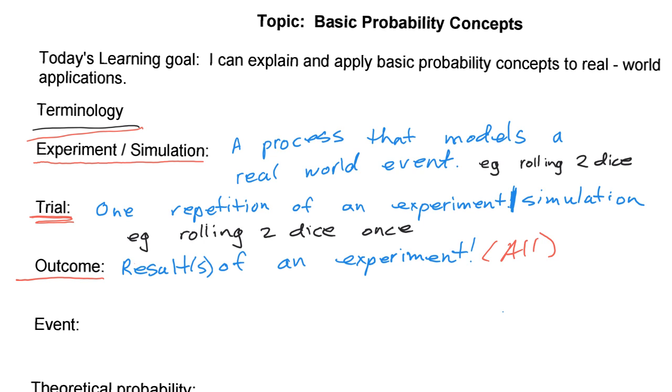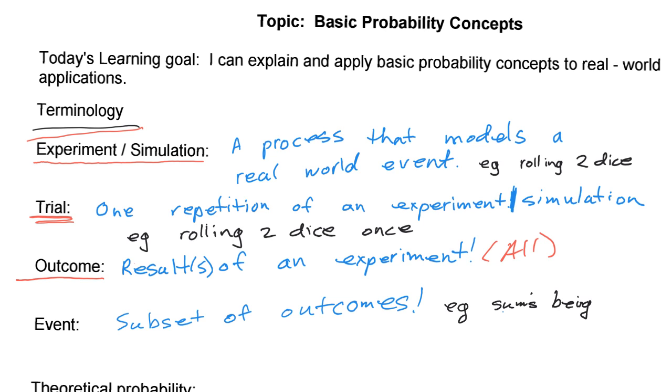Now, here's the last thing. When we're talking about an event, we're talking about a specific set or a subset of outcomes. So, for example, if we were talking about the rolling of the die, maybe I want to know the outcomes of all of the sums being 4. That's it. That would be a subset, a special event that I would look for. So if I said find all the times 4 comes up as a probability, that is the event that I'm looking for.